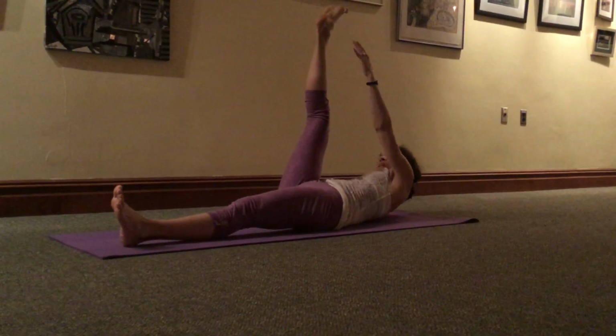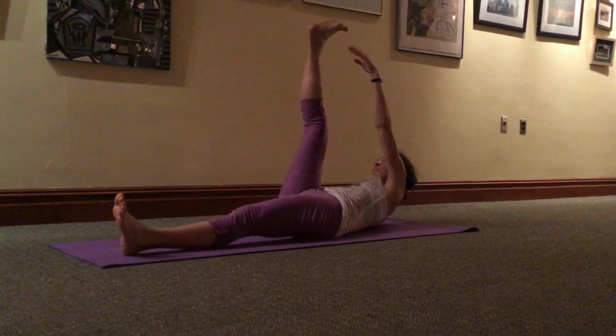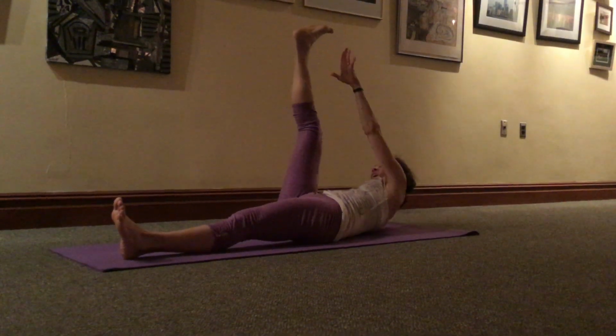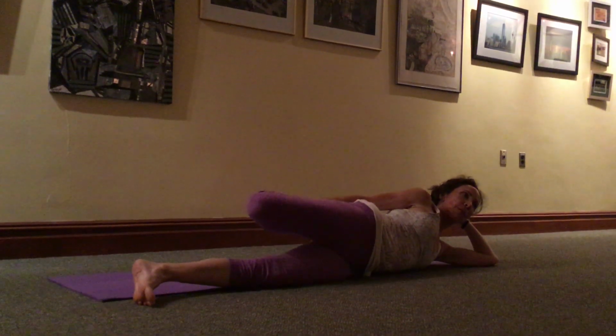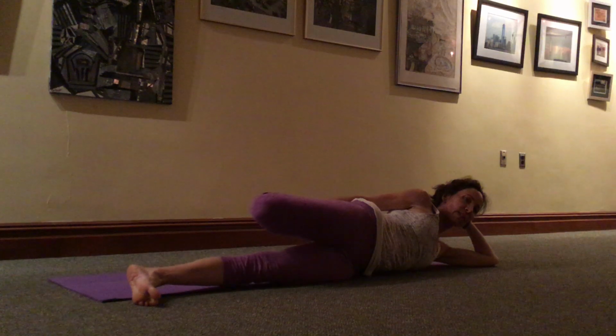Hold it here. See if you can tap that toe. Up, up. 4 more. 3 more. 2, and 1. Let's roll right over onto your left side. Take a stretch. Pelvic tilt. Grab the front of that right ankle. Lengthen the tailbone towards the left heel.